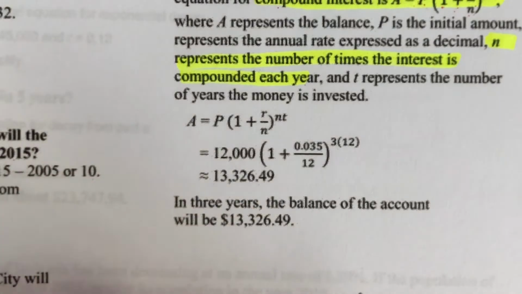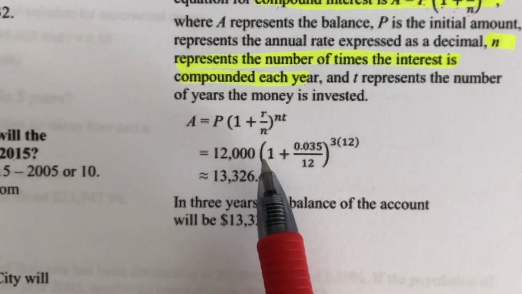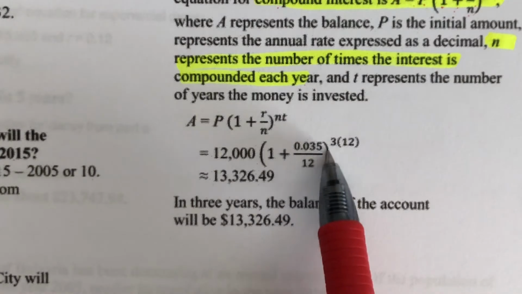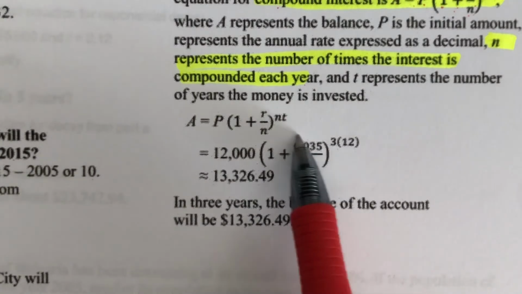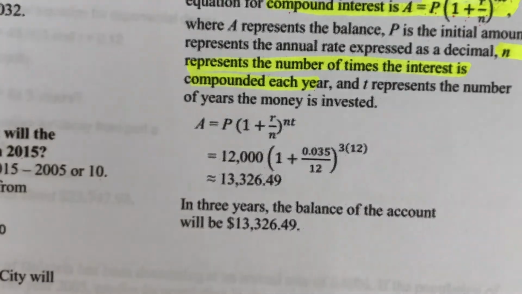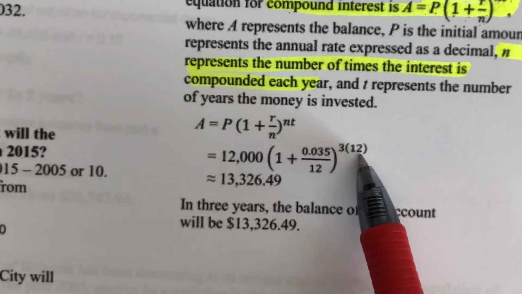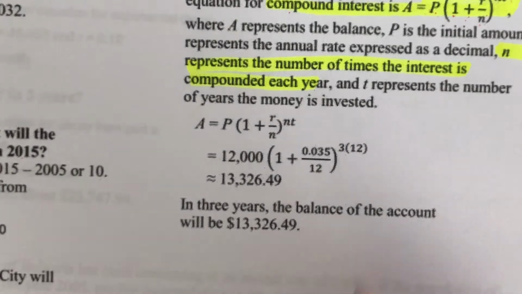All right, so let's plug everything in. So here is our formula. The amount we're looking for equals the initial amount, 12,000, times 1 plus the annual rate of change, compounded monthly, divided by 12, because it has to be divided by the number of times per year that it's compounded. Compounded just means calculated. The number of times per year that they actually increase, that they calculate the increase. And then all that raised to the t, and then you still got to multiply it by n again. So the only thing that changes here is this little extra n step, right?